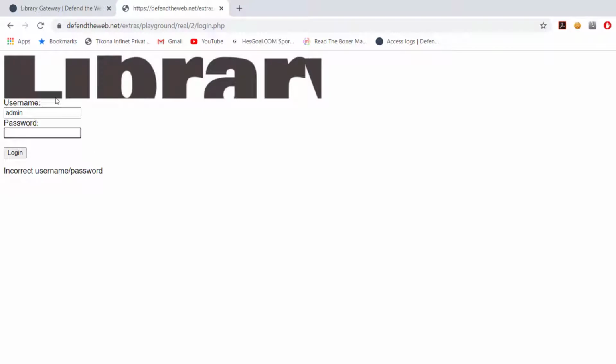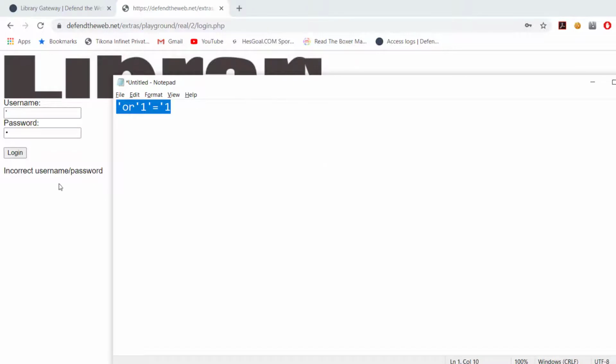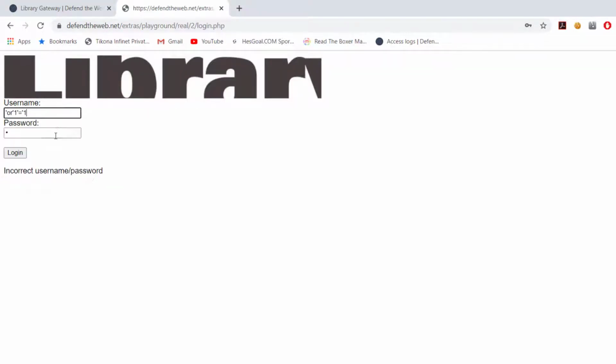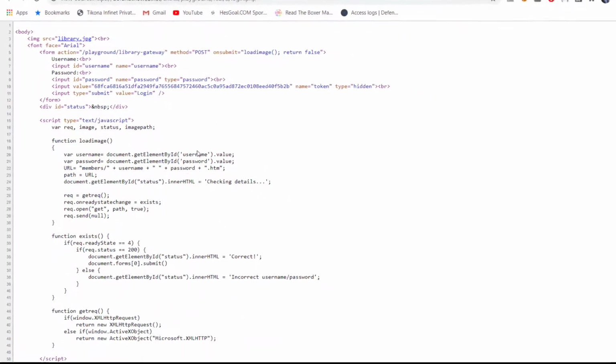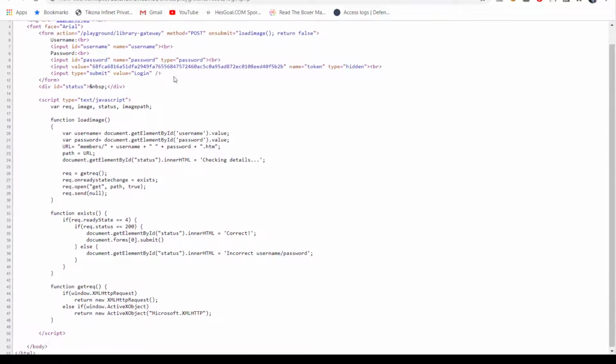I tried admin, then an apostrophe, nothing. Here, nothing. Then I copied this and pasted it. That means there is no SQL injection, or there may be one, but it doesn't seem to be obvious.